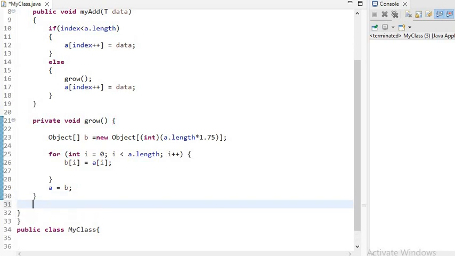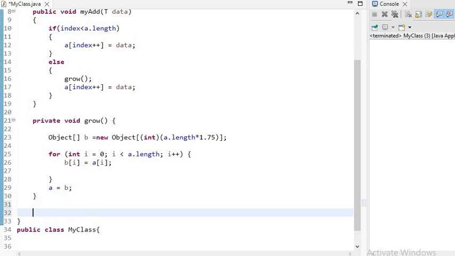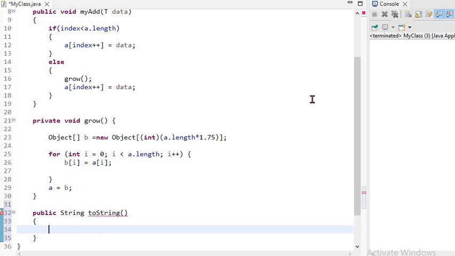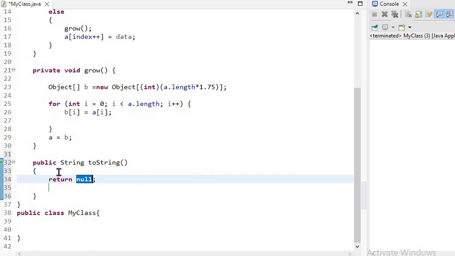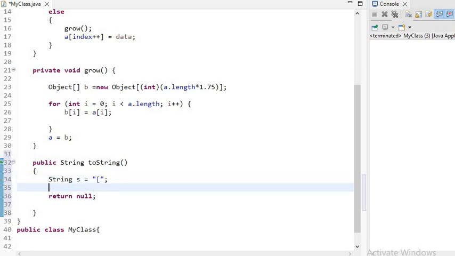Now, to print them, we need another method called the toString method, because when you are printing the objects, you need a toString method. So I will just write over here public toString method. Now, how to print the objects? Take a string over here, say String s is equal to, initially just put the square bracket, because if you have noticed, whenever we try to print the objects, it is always present in square brackets, right?